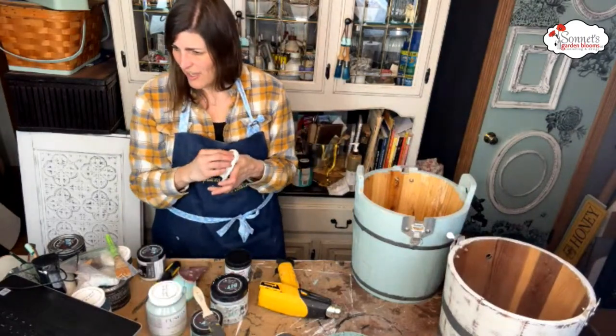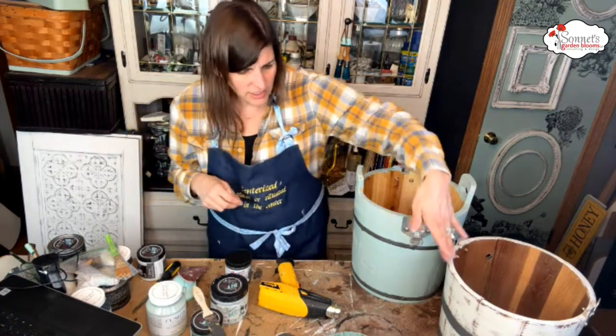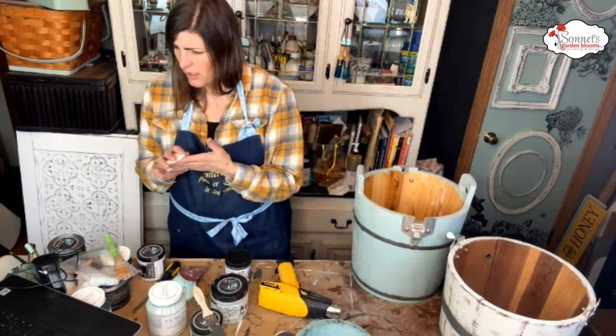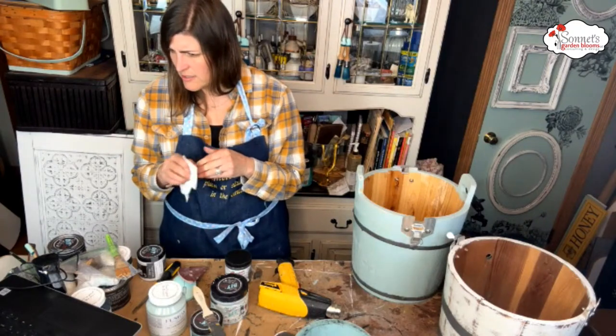All right. I do really like the white one. I like the white one and I like this one. I like them both.